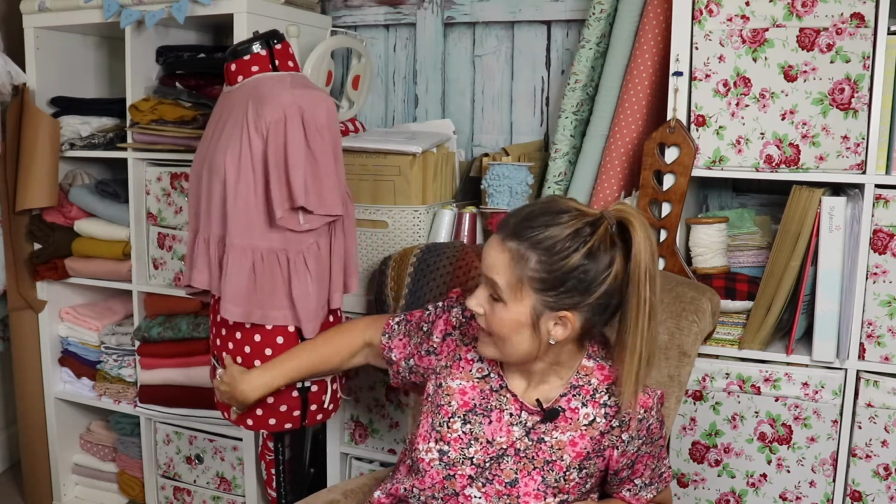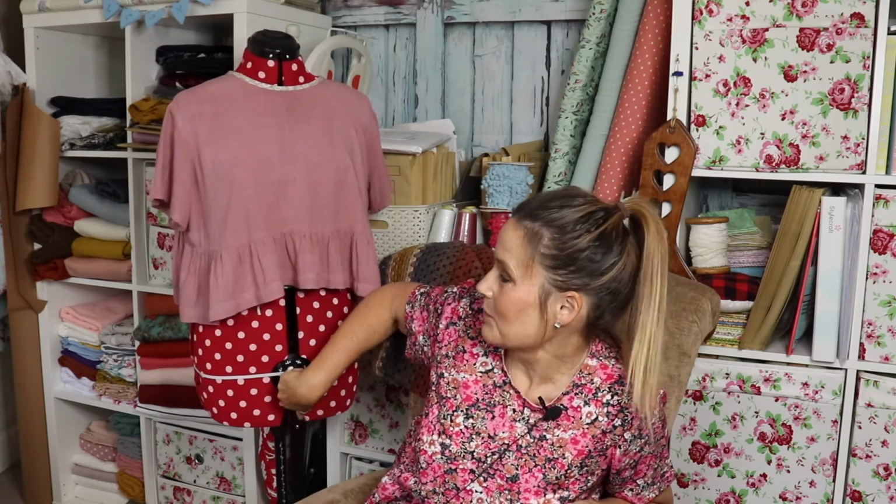and you get this lovely effect on it, and it's just so feminine, it's so pretty, it's got so much movement, and when I put it on I just feel really good in it. And that's what I really want to do when I'm making my clothes. I want to feel good when I'm making items and accessories and separates, because I am more of a separates girl rather than a dress. And when I put clothes on, I want to have that feeling where I just feel really good.